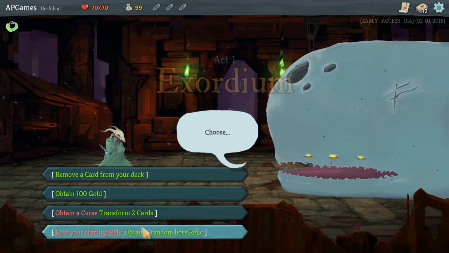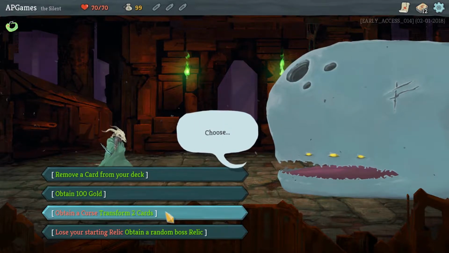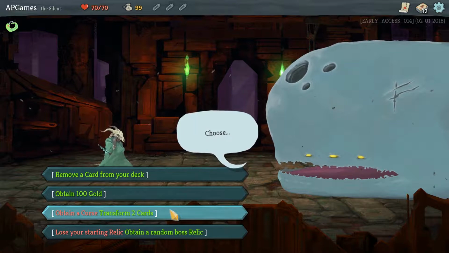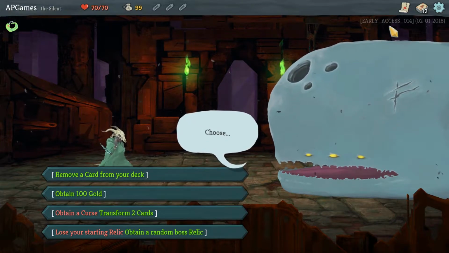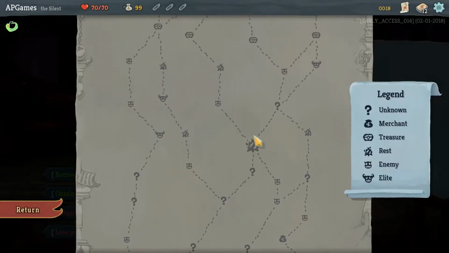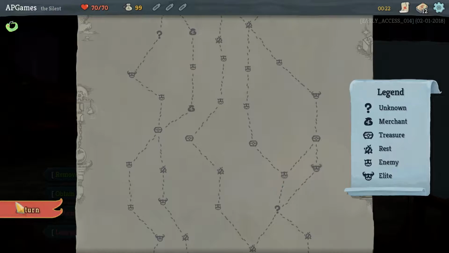Let's talk to him, see what he gets first. Remove a card from a deck, obtain 100 gold. Obtain a curse, transform 2 cards, or lose your starting relic, obtain a random boss relic. Let's take a look at the map real quick. Oh, that's a lot of good mystery boxes. Look at that. We got a boss. We can get some good relics here too.